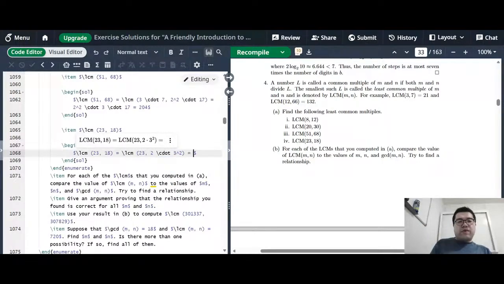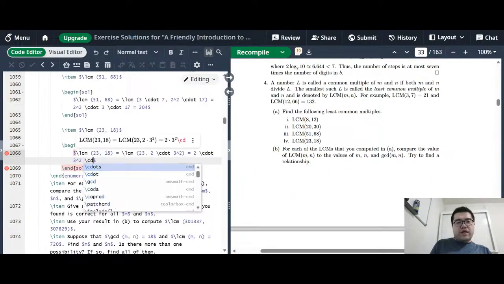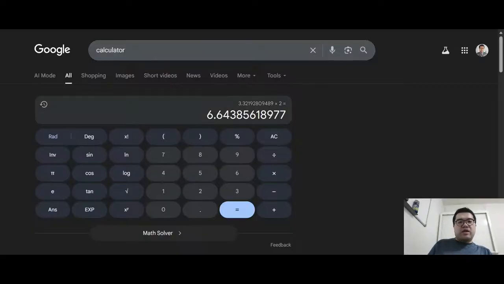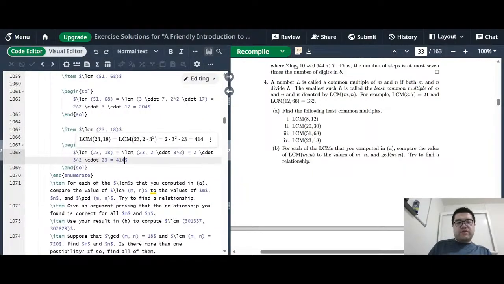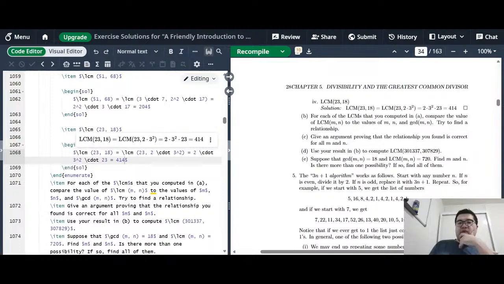Okay, so if we rewrite it, we actually need to take everything in minimum. Then we have 2 times 3 squared times 23. But that's again same as the first part, it's just 18 times 23. That is going to give us, let's see, 18 times 23. That's giving us 414. Okay, so we actually found our answer for all 4 parts. Wonderful. And of course, we have the last one here.